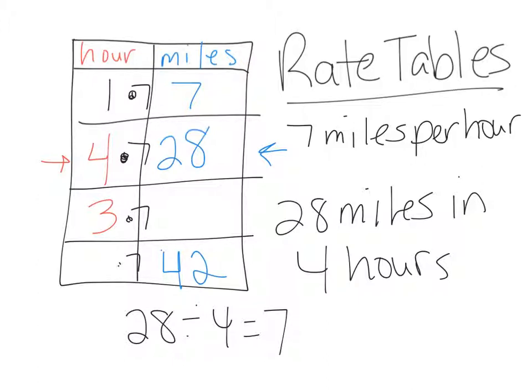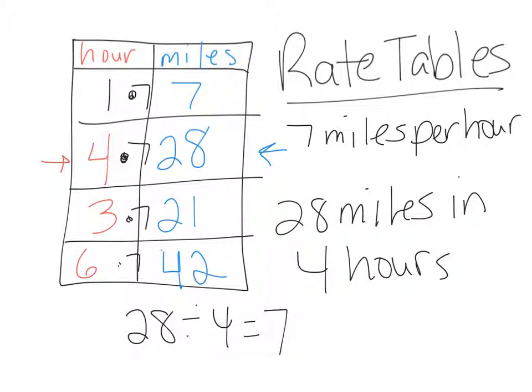Looking at this third row, we have 3 times 7. So after 3 hours, we would go 3 and another 3, 7, and then another 7, or 3 times 7 is 21. The last column again is the confusing one. Something times 7 equals 42, but if we're going from right to left, we switch the sign. 42 divided by 7 is 6, or 6 times 7 equals 42. So that's how we take a rate that's not the unit rate, convert it to the unit rate, and use it to fill in some of the missing values.